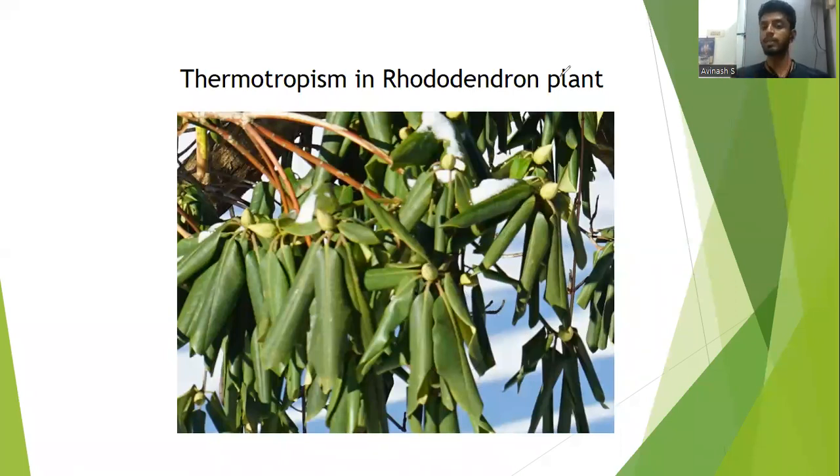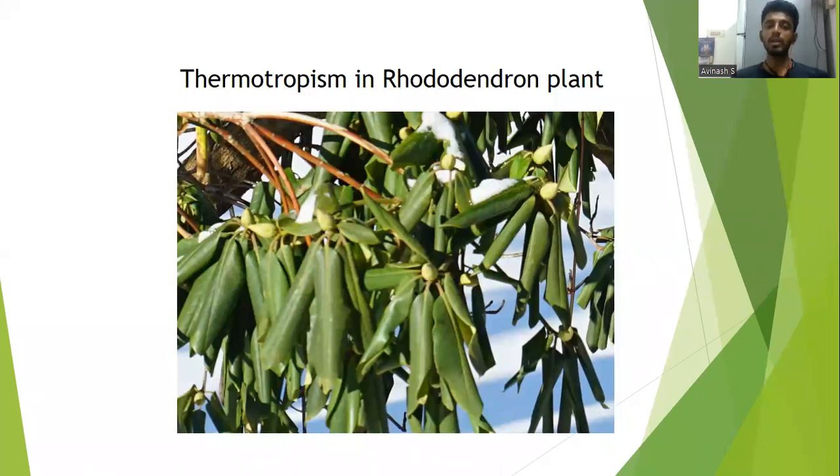During a warm temperature, when the sunlight is there and there is not much snow, they will spread out. You can see patches of snow here, wherever I'm encircling. Because it's a very cold temperature, it kind of droops in. And when there is a warm temperature, they will spread out. Why this happens is something that we need to learn in higher grades. One of the reasons is attributed to calcium ion concentration. So that is about Thermotropism.